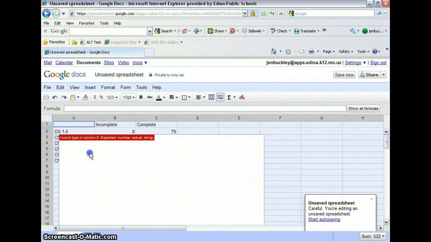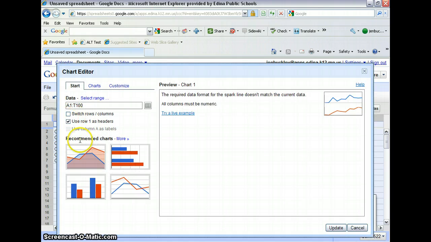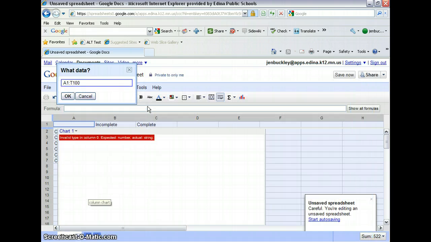When I click on the chart, there should be right there, Chart 1, Edit Chart. I'm going to go back to my bar graph. I need to select my range. I think that might be the problem here. A1 to C7 is how far I'm going. Let's see if that makes a difference.